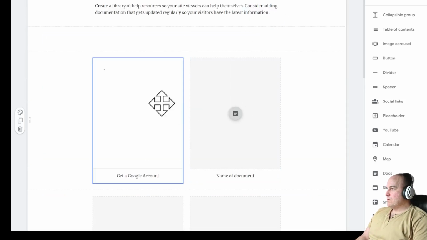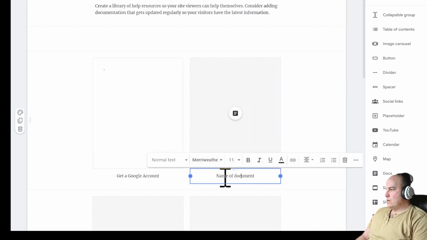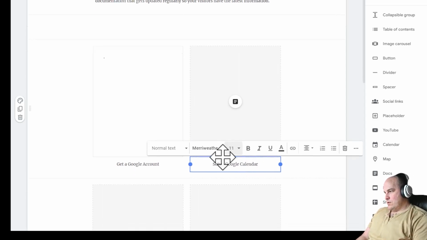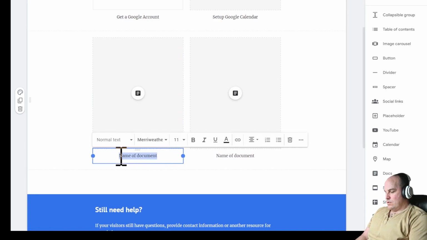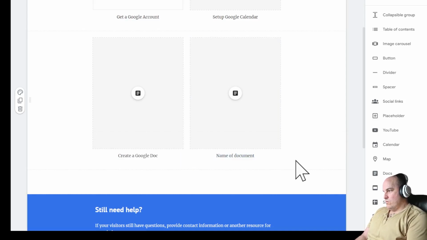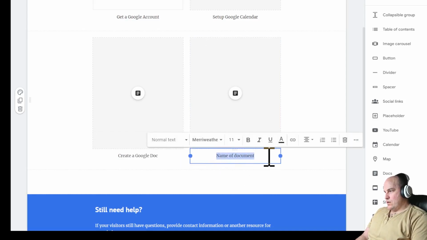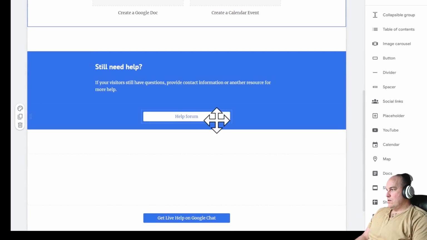We went to the document page: get a Google account, set up Google Calendar, create a Google Doc, create a calendar event, help form.